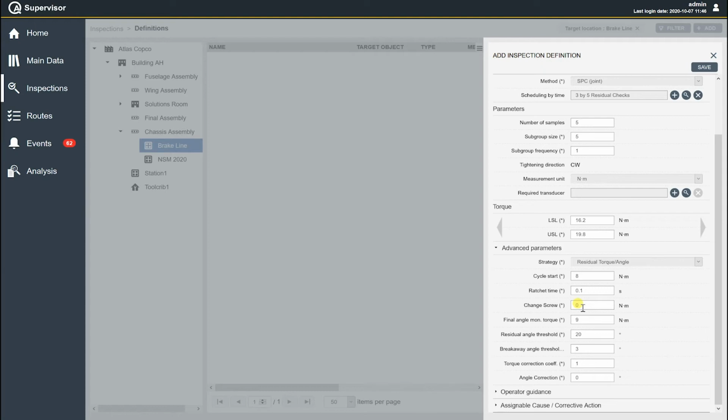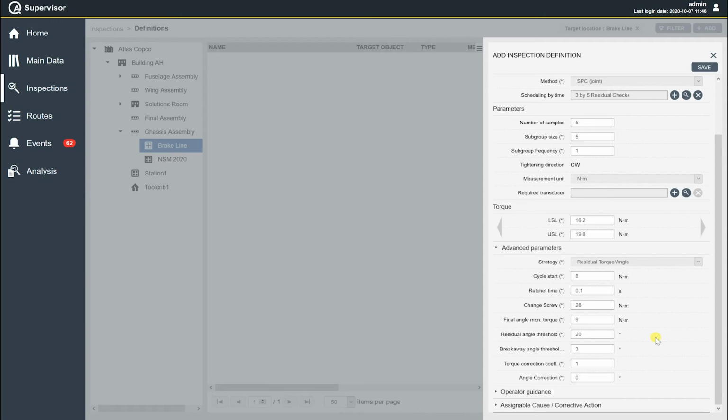The wrench is going to let us know, and the inspection is going to let us know. I can safely put in like 28 newton meters or something like that. And the rest of the values we see down here below, I'm going to leave them to default. I suggest you do the same until you go out and pull some residual checks. Most likely these are going to be fine for what we need to do.